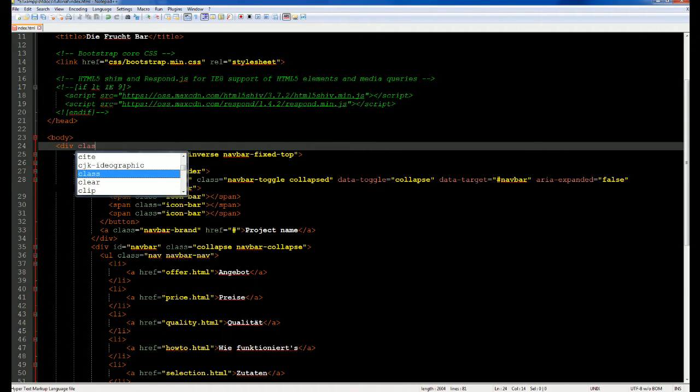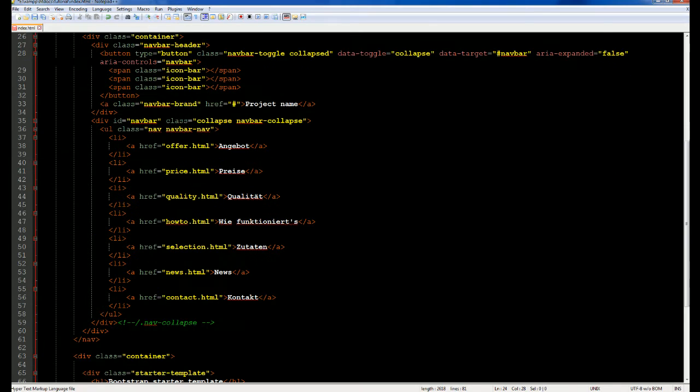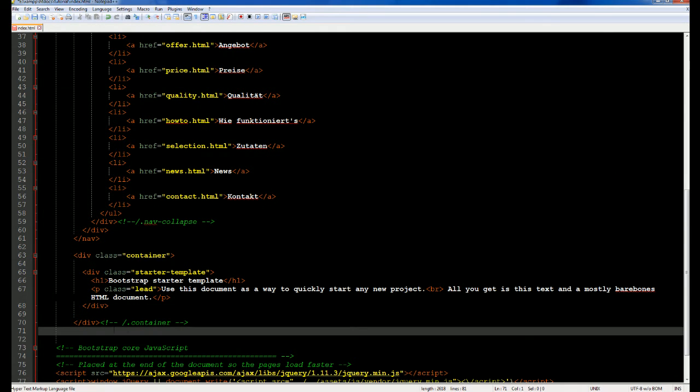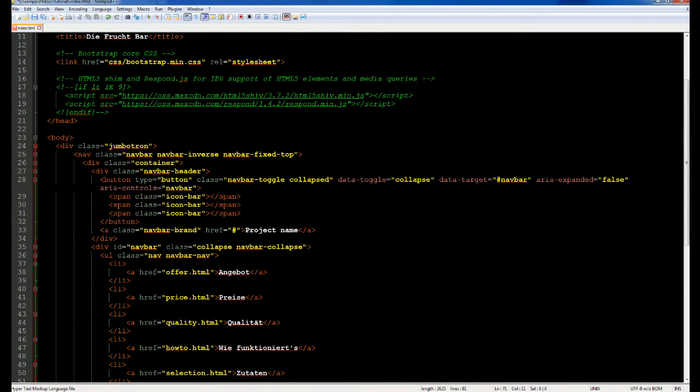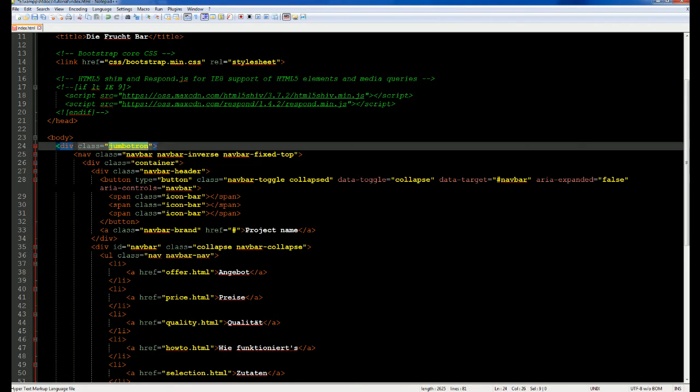So we will add a div element. A div is basically just a divider. It has no meaning at all if you don't provide any additional information, so it doesn't do anything on its own. What we do basically is we add a class element, Jumbotron, and here comes the CSS into play.